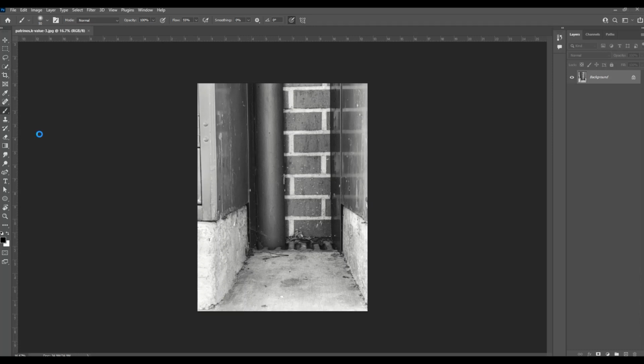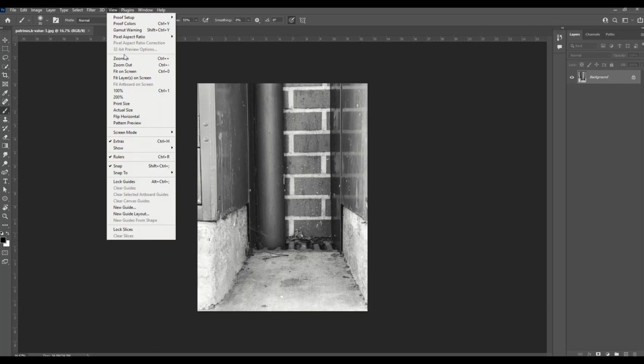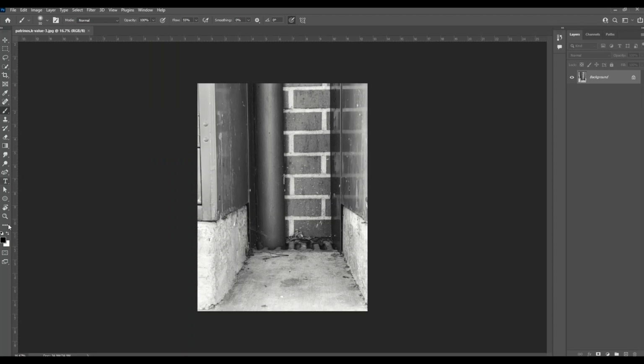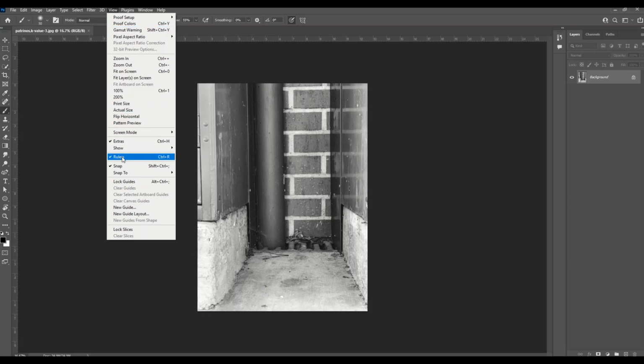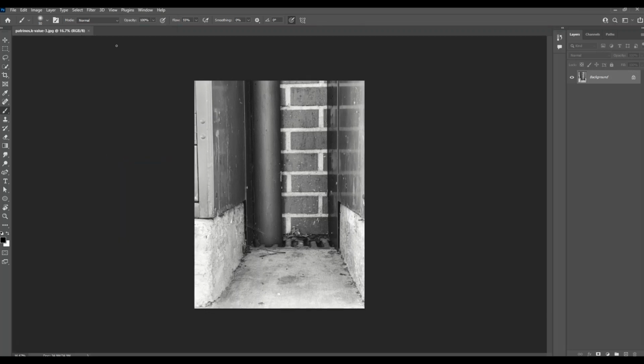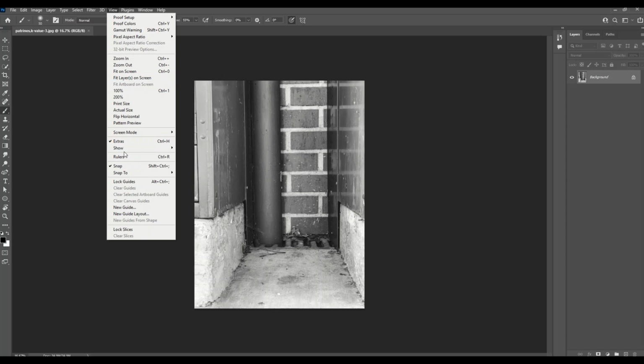The last thing in the Workspace I'm going to show you is this View option here at the top. When you click on View, it gives you a bunch of different options, one of them being Rulers. Notice right now I've got these rulers set on the left and the top. These will help you in measuring and aligning things when you are doing more than just editing one particular photo, maybe adding in multiple photos or text. So having your ruler there is a good option. If you ever want it to go away, you can simply click on Rulers again and it will disappear.